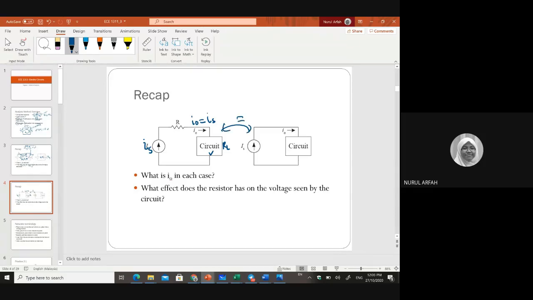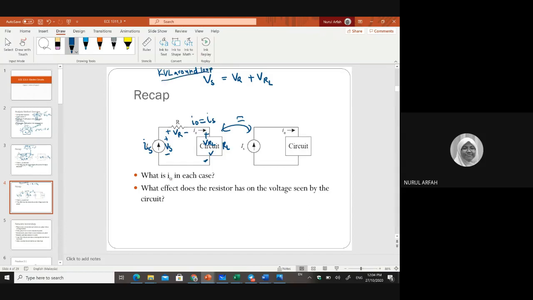So what effect does the resistor have on the voltage seen by the circuit? And you know that over here, you have a parallel of this current source, you actually have some voltage drop, which is the Vs. And over here also you have something, V maybe RL. Okay, so if you apply KVL, you will have Vs equal to VR plus VRL. Agree? Around the loop.